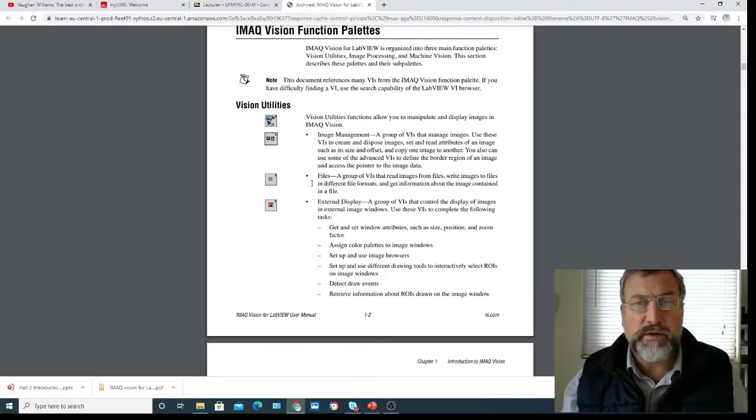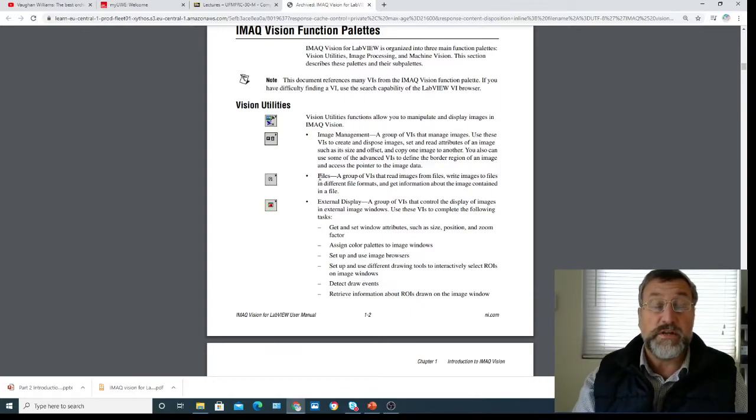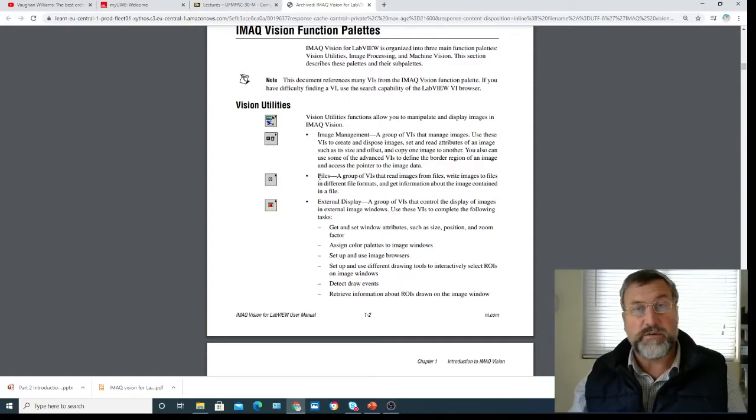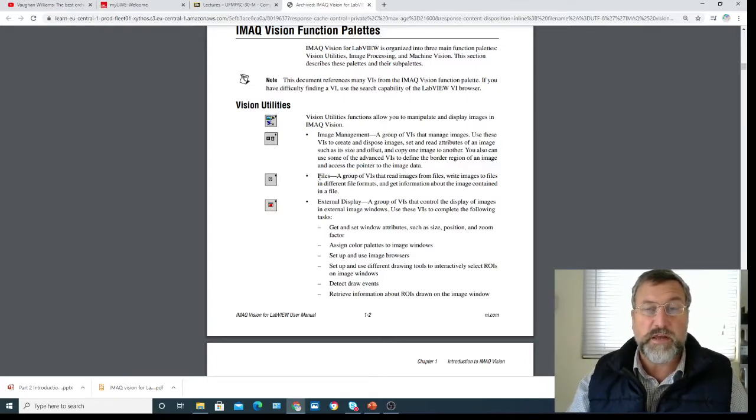Files where you can read images and files. That's one of the first things we'll do in one of the upcoming weeks with Abdul: you'll read an image from a file, and this will be a basis for the assignment, because if you've got something very simple like that, you can start building on it. You read this image in, you process it, and then you can do all sorts of things as is needed for the assignment.